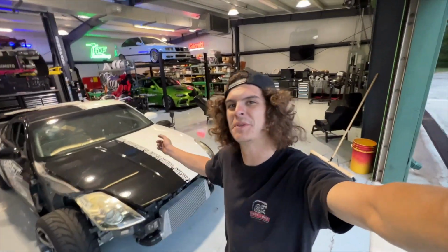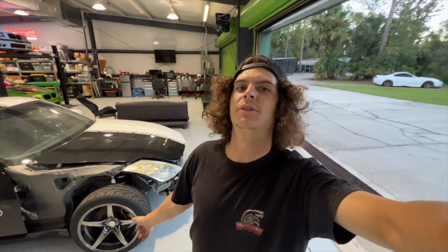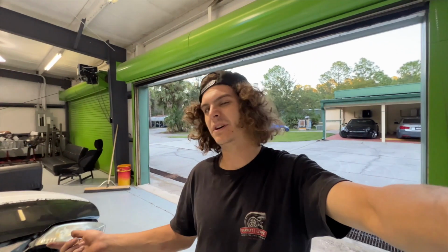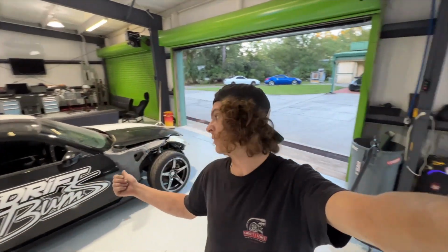Okay, it is Monday, and the ECU and harness show up tomorrow, which means this car is going to leave tomorrow down at Monsta. So I have to make sure all the little finishing touches are done, all the stuff I want done before it's down there, to make Lee's job easier, because it is going straight from him doing the wiring to starting on the dyno. There is no, he wired it, now I get it back, then it goes on the dyno. It's going straight from him wiring it to him tuning it as well. So I have to make sure everything is in place for the car to go straight on the dyno.